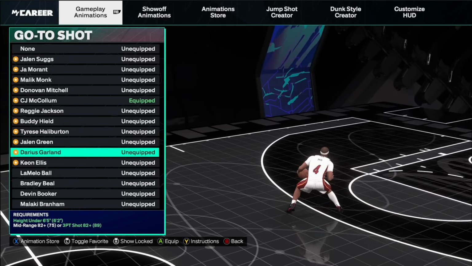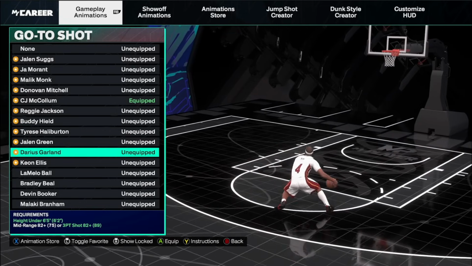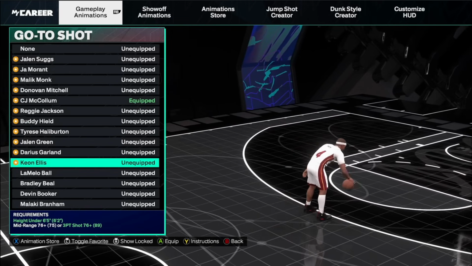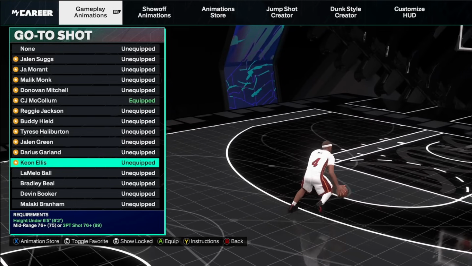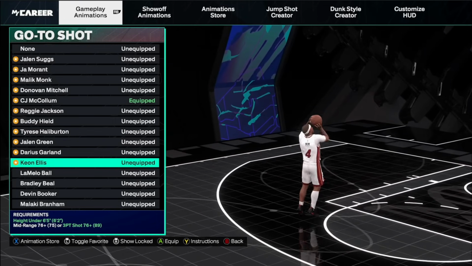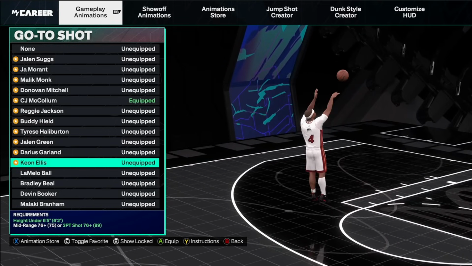Darius Garland, in my opinion, is more so to the CJ McCollum end of the spectrum. Very, very good, in my opinion. And then Keon Ellis, another one that's more so to the CJ McCollum end of the spectrum. The only one I would really say is like Ja is Jalen Suggs. You can try to use some of these other ones like the Ja, but I would probably only recommend Jalen Suggs personally. But Ja is kind of like a one-on-one thing. If you're really not going to shoot with the go-to, I would probably just recommend Ja.